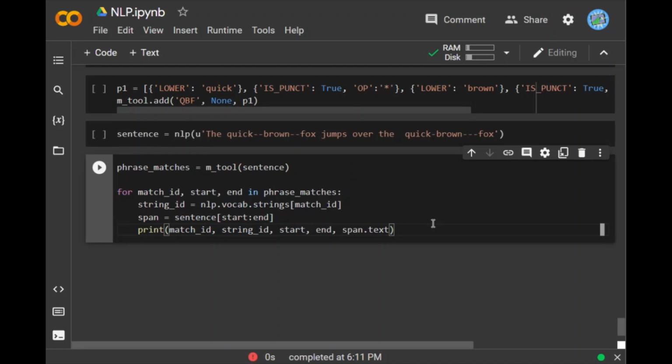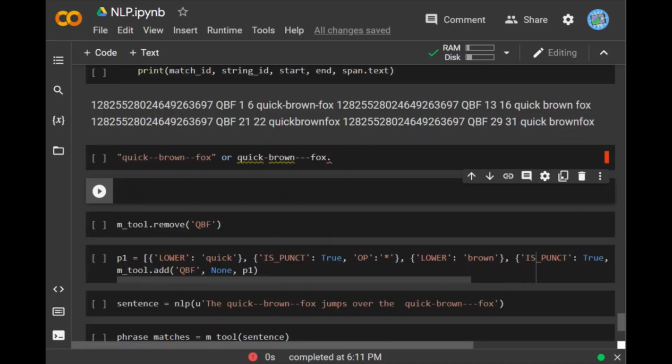In the last section, we saw how we can define rules that can be used to identify phrases from the document. In addition to defining rules, we can directly specify the phrases that we are looking for. This is a more efficient way of phrase matching that you will also see in this video. So in this section, we will be doing phrase matching inside a Wikipedia article on artificial intelligence. Before we see the steps to perform phrase matching, let's first parse the Wikipedia article that we will be using.